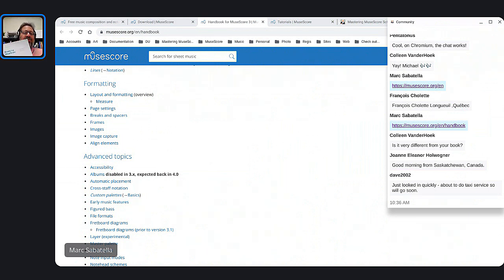And this was a deliberate decision when we released MuseScore 2, that the handbook was going to continue to be this free community-developed thing, but we wanted there to be a really professionally done source of information. And the book that I wrote became that thing. But at some point, it became difficult to keep updating it.